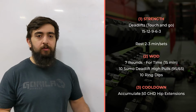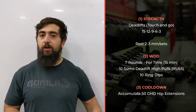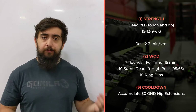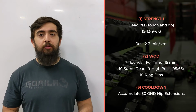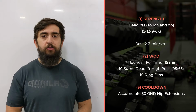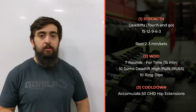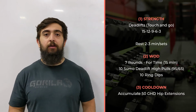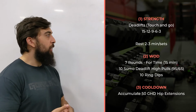Again, we did deadlifts this past Saturday, so if you're feeling a little bit sore, it's okay if you go a little bit lighter, just match the numbers you did last time. If you feel good, add a little bit of weight and see where you can end up in the set of 3 at the end there. Again, we're working on strength and endurance here, so we're working on both ends of the spectrum, but we're not trying to hit a 15 rep max or a 12 rep max or a 9 rep max. We're just trying to build consistency and get better at deadlifting.